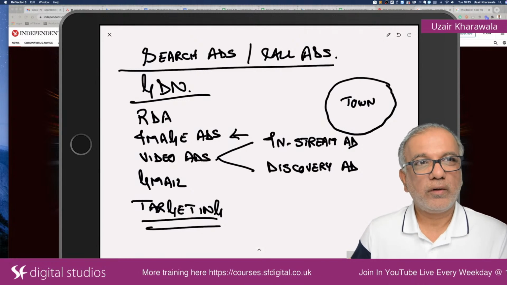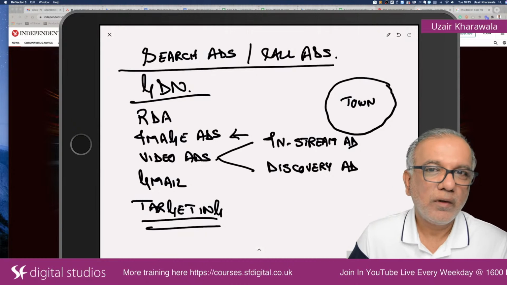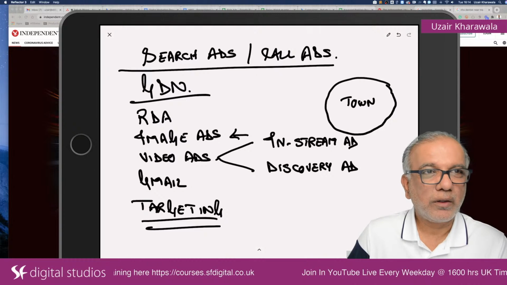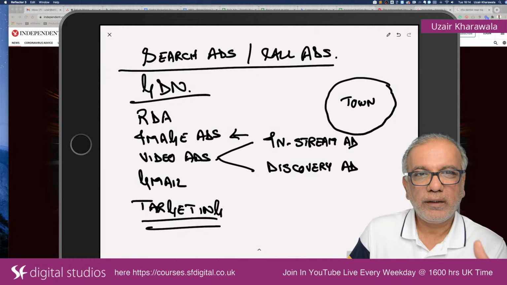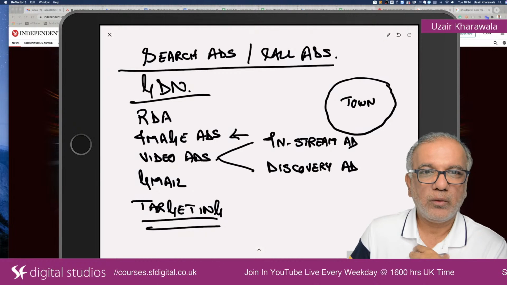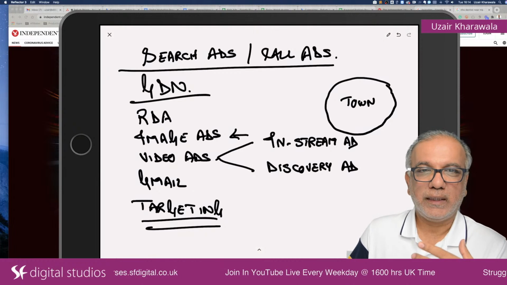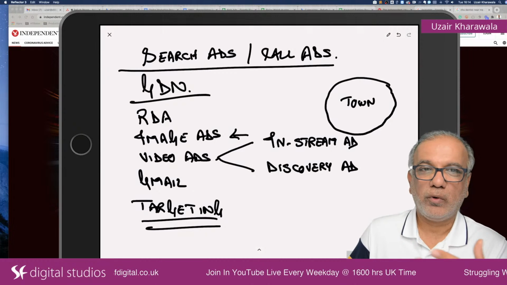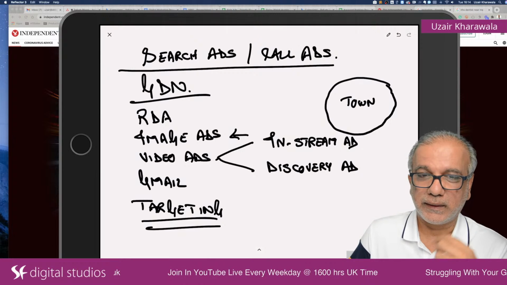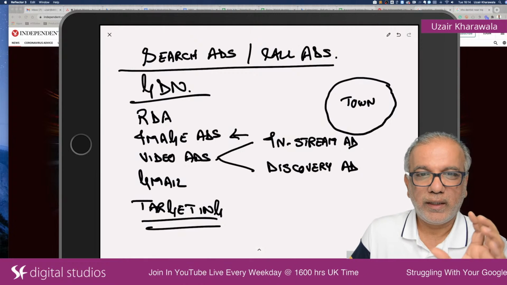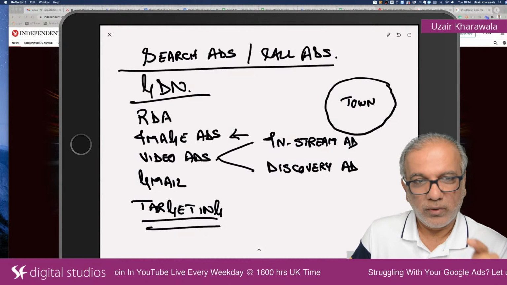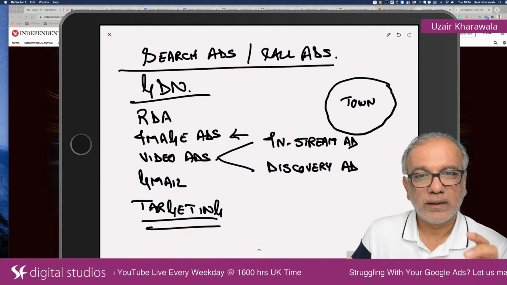But for a business like a dentist, you want to go broad, because what we are trying to do is build up brand awareness in the local community. I don't know when I will need an emergency dentist. I may have a toothache tonight or tomorrow or next week, or one of my children might have, or my wife needs to go to the dentist, and so on. So this is where these ads really play an important part in how brand awareness is increased.